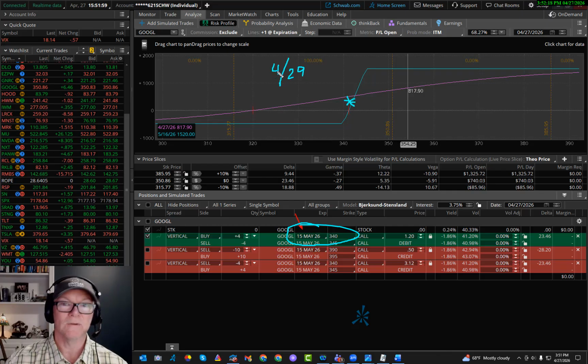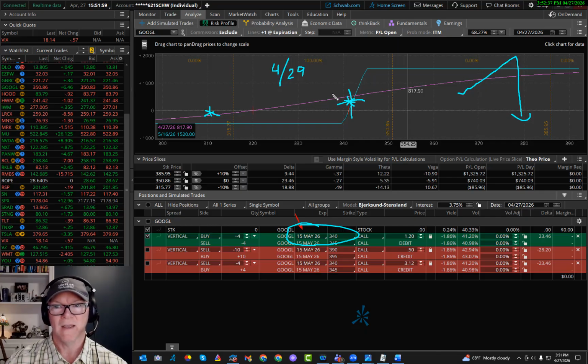By going out to 15 May, if we're somewhere in the middle here, well, let's start on the other end. If we're down here and the trade didn't work out in Google, the chart goes up and then just comes back down, we can always hold over earnings and maybe it recovers, right? The other scenario is that we're somewhere in the middle right here and we're up $100, and then we can still hold over earnings and try to get more out of it. Well, as it turned out, we're up here, actually up 760.